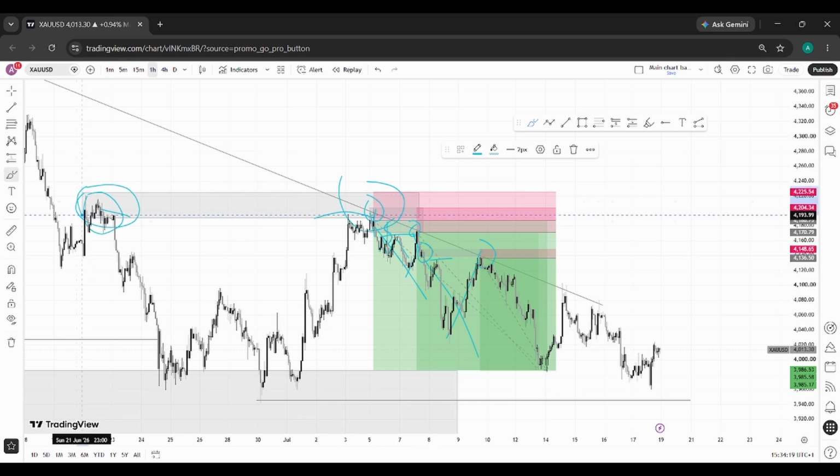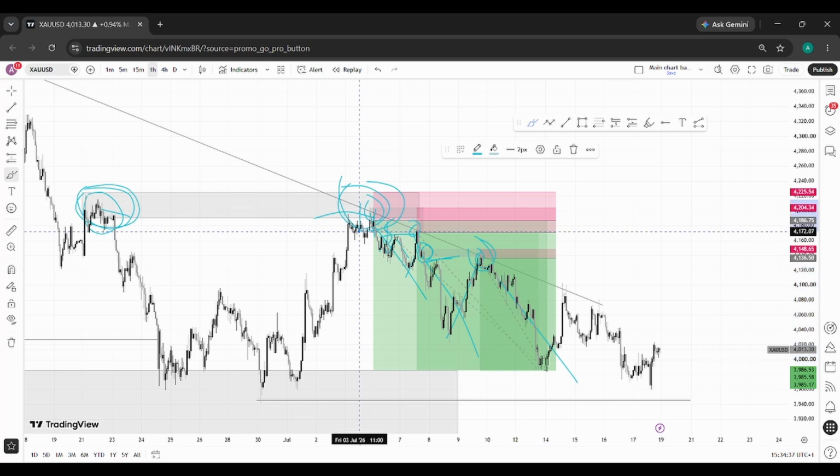You see what happened here? There is a supply zone here, there is a trend line here, and the same thing happened here. There is also a supply zone here, there is a trend line here, and you can see what happened. Market had to come back, sweep this liquidity, mitigate this trend line, and then I entered for my trade and then rode it to the downside.